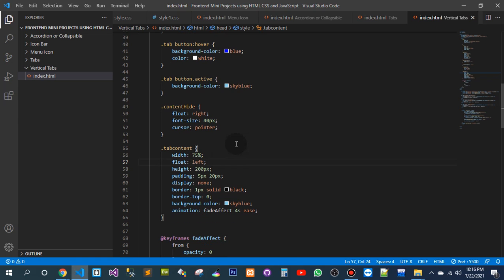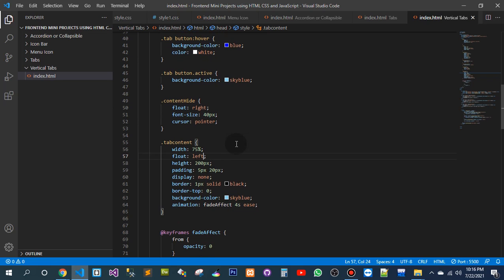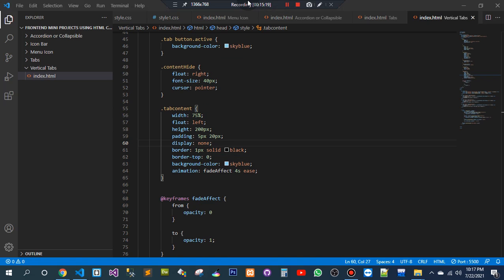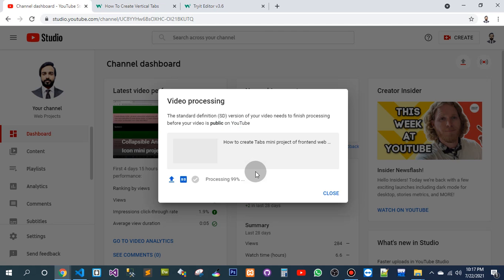So why didn't it float to the left? Let me think why it didn't. I really don't know what the main problem is. Top and bottom should be 0 and display none.